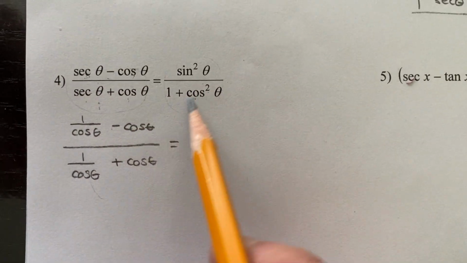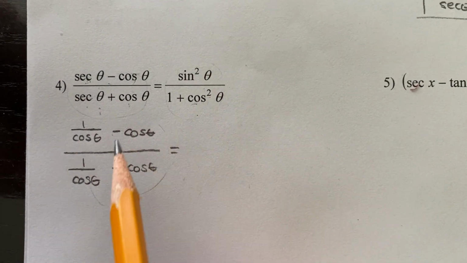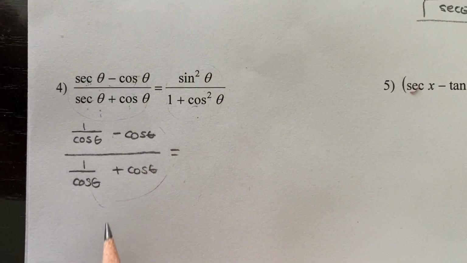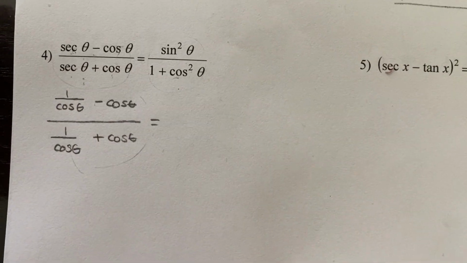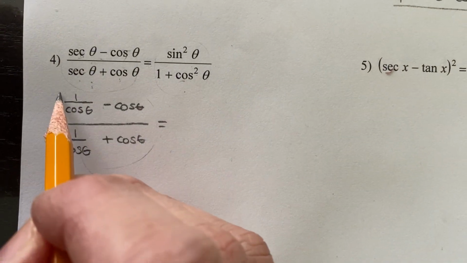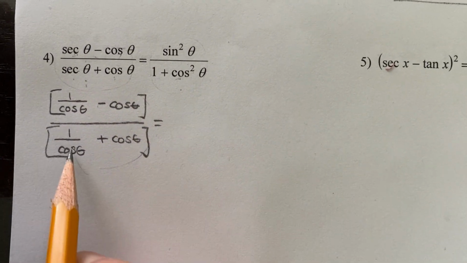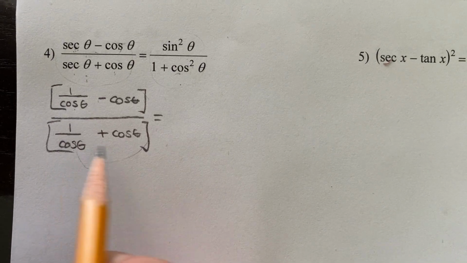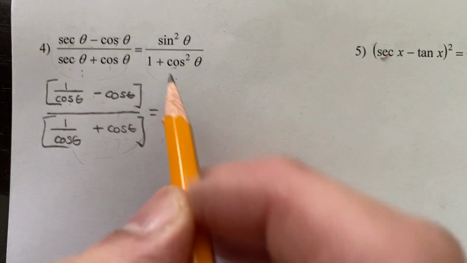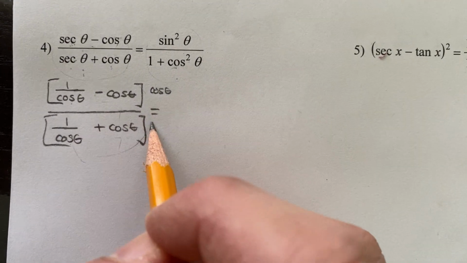Again, don't cross multiply, okay? You're not allowed to do that. Once you pick one side of the equation, you have to work on that side throughout the whole process. Okay, so you have a complex fraction, and I taught you guys how to simplify complex fractions back in chapter 6. Multiply top and bottom by the LCD of cosine theta, 1, and 1. So multiply top and bottom by cosine theta.